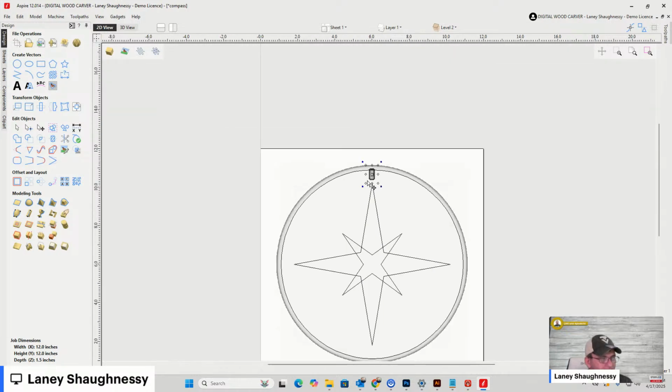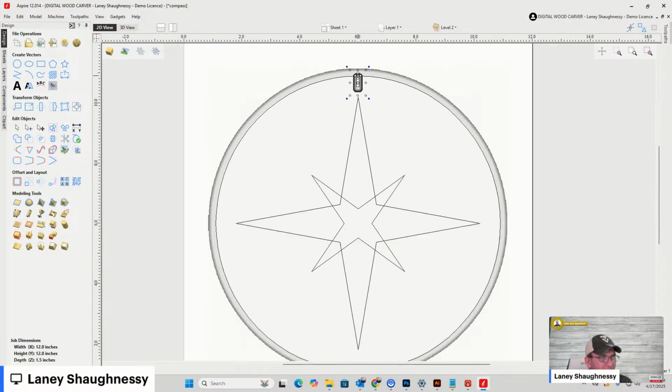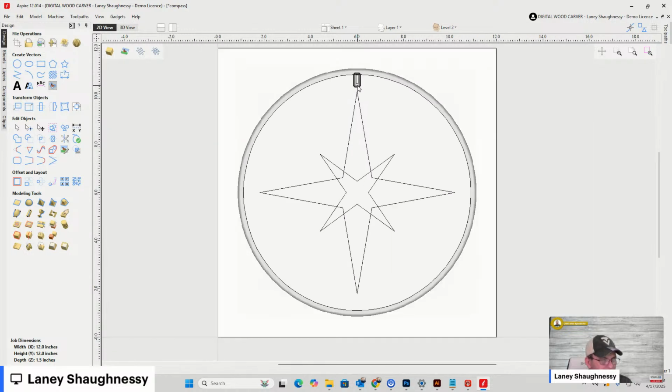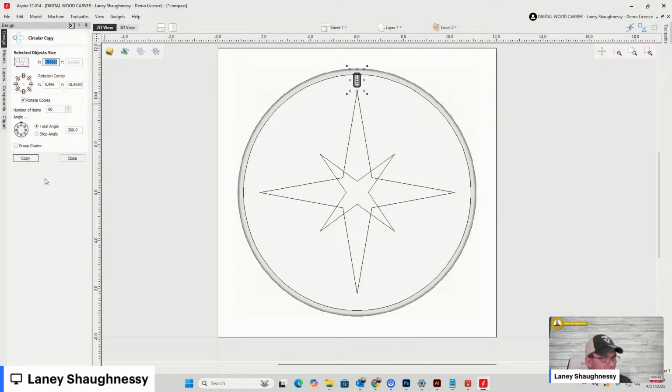All right. I'm going to take that component and make a circular array of that component around the center of my model, right? My part is 12 by 12, so the center is 6 by 6, X and Y. So the rotation center is going to be 6 and 6.